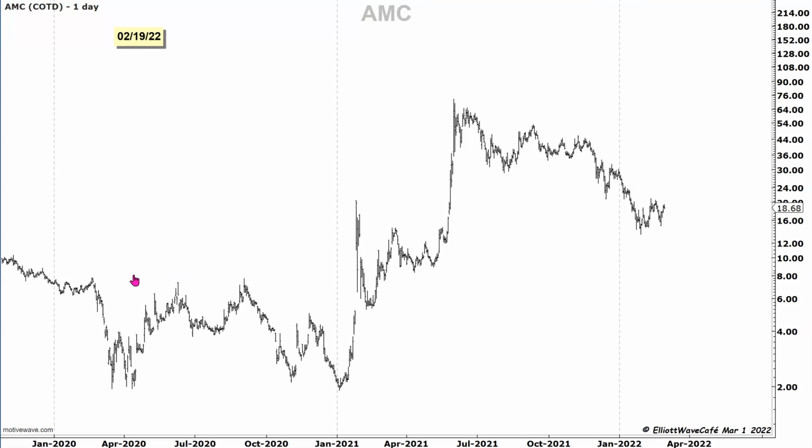Today we're going to take a look at AMC. It is Tuesday, March 1st, the beginning of the month, and I've gotten a request about this chart. It's interesting, right? This has been one of the sweethearts of the meme mania, along with GME as well, and you've had a pretty strong rally here from about $2 all the way almost to $80 in AMC. So, a very interesting rise, and we've been retracing and just kind of going nowhere since those highs, basically from the summer of last year.